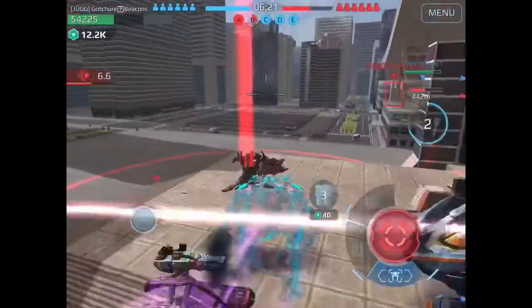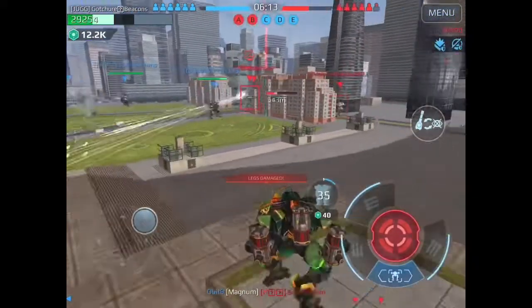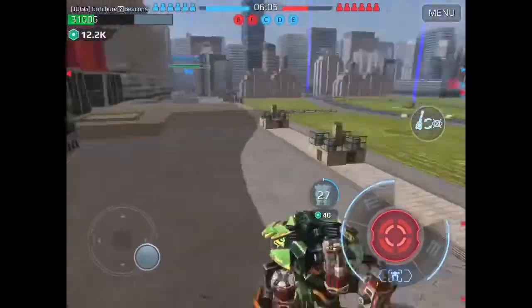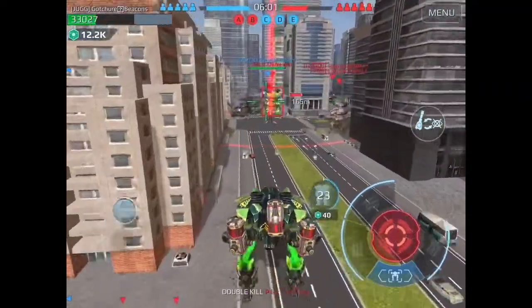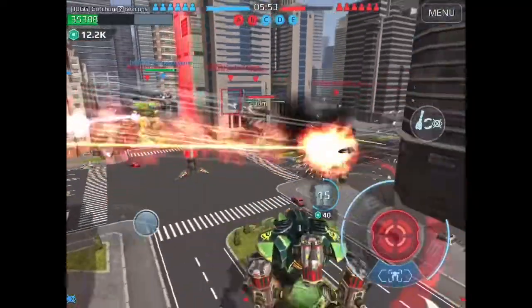Hey, I chunked him down a little bit. I got more guys there. Too hot for me to handle. I'm out of there. So I'm going to go on to another little area. We're 3 beacons up right now. 3 beacons to 2. Not a huge advantage, but we've been doing pretty good at actually grabbing their spawn home area. I'm not going to grab it.